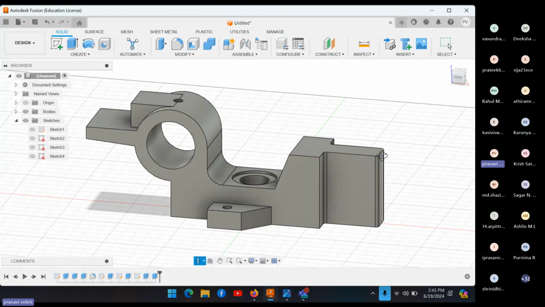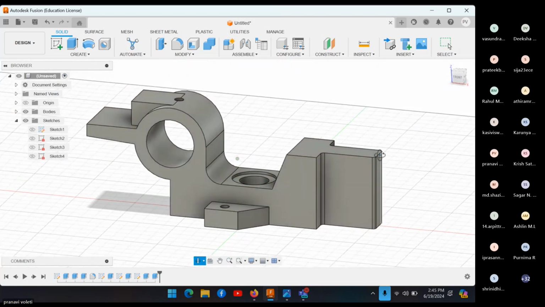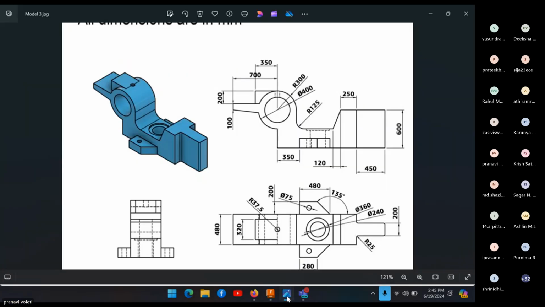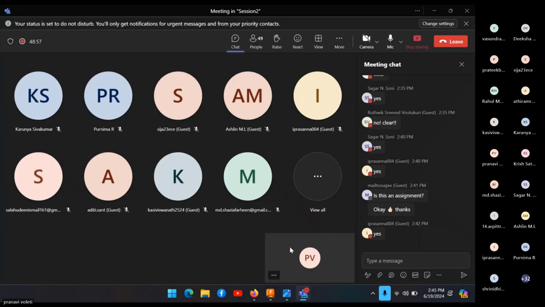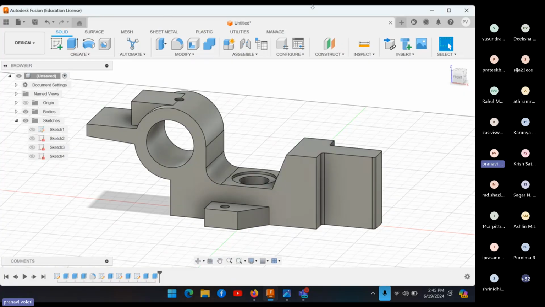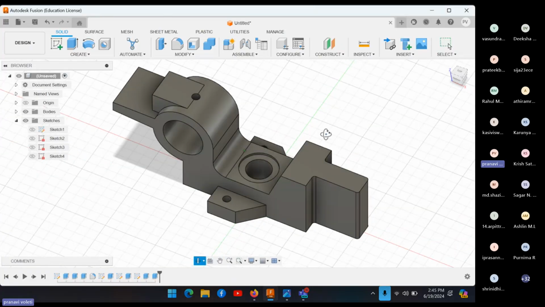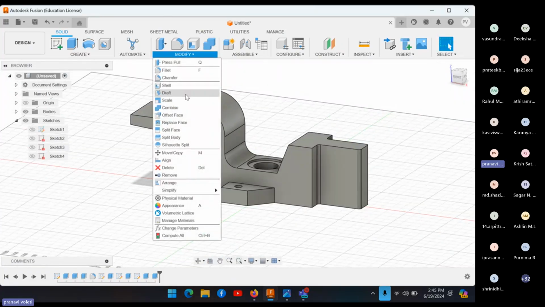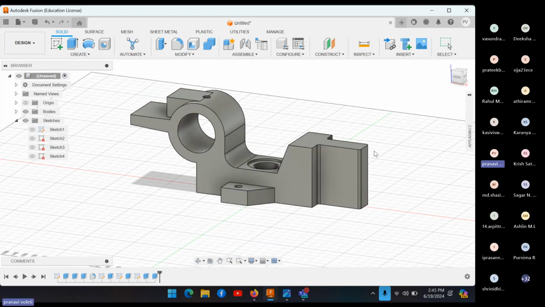I hope everyone is done. So we can also change the appearance of our model. Go to modify and click appearance.